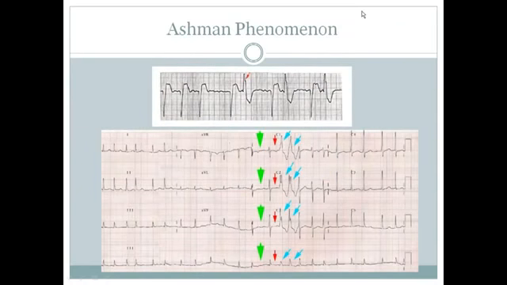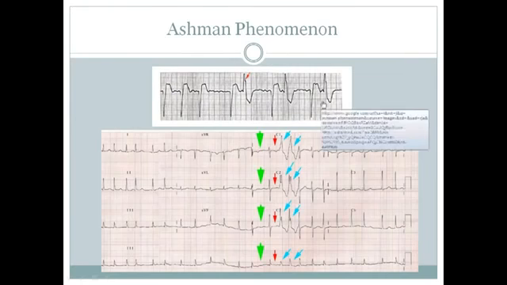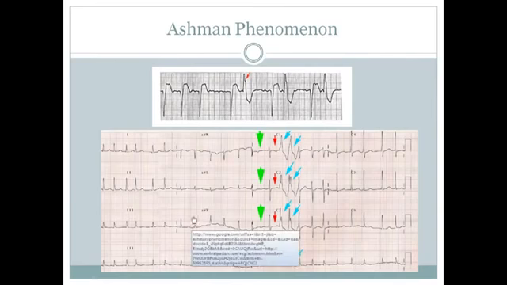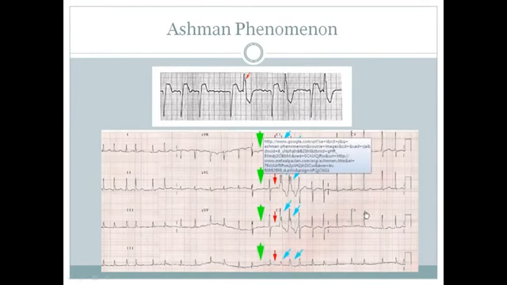This is our refreshment. We talked about this when we talked about EKGs. The Ashman phenomenon, just to know it, okay, is a functional bundle branch block that occurs when you have a slow cycle, a long RR, followed by a short one. So the bundles are ready, the rhythm slows down, the bundle conduction kind of slows down, and it's not ready to conduct fast again. An impulse comes early, and you have a functional bundle branch block. This is a right bundle morphology, the most common one.